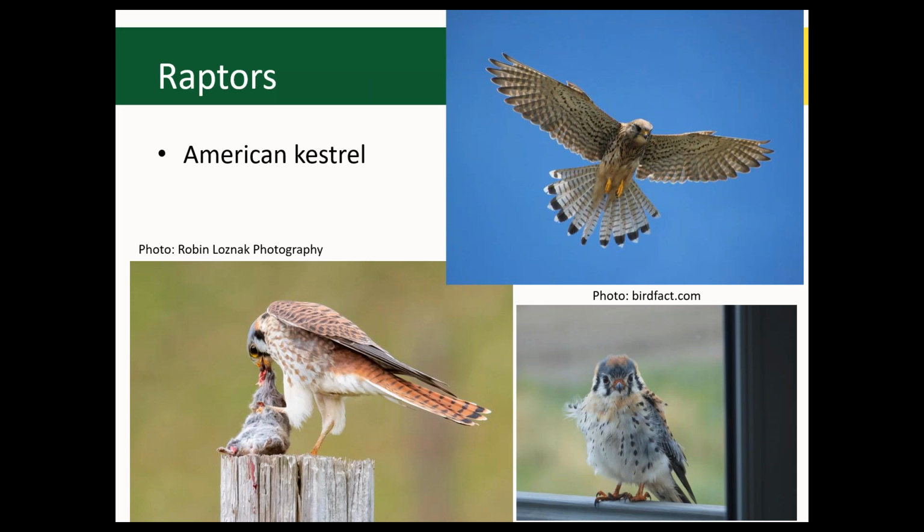So keep in mind too that all of these predators are generalists, and in the case of kestrel, it also happily munches on songbirds. So if you have an orchard, that could be a great idea for keeping the blackbirds away. However, if you do enjoy the company of songbirds, you may not want to have one of these in residence at your place. Quite a striking little falcon, though.